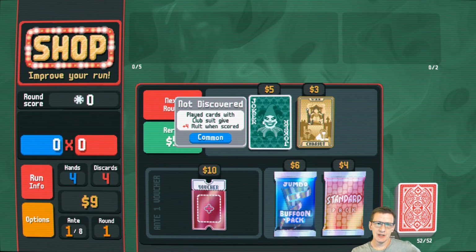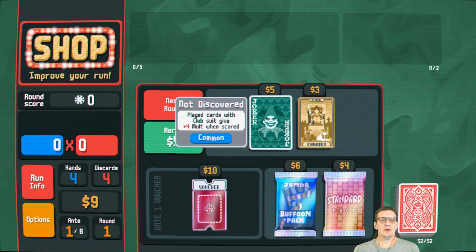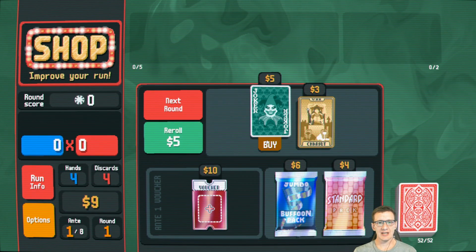All right, so first we have a non-discovered joker. Played cards with club give plus 4. So at least that gets us on the board with some mult. It's got to be worth it, right?